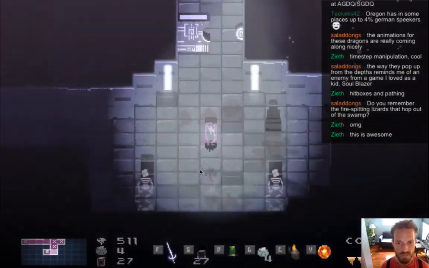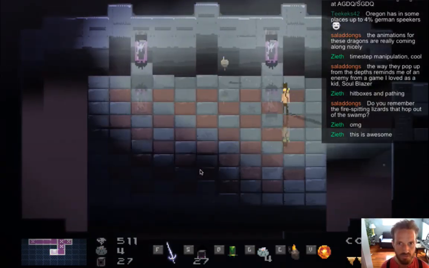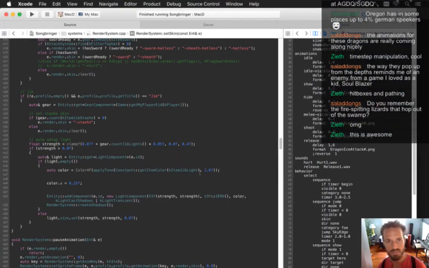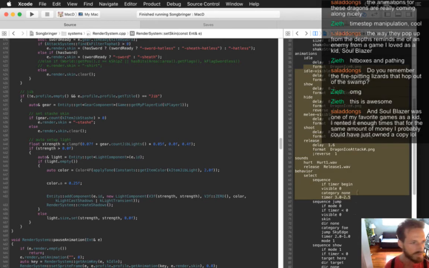Because by the time this game's done, there's going to be so many freaking enemies and bosses and mini-bosses and stuff. It's a good thing to have all these debug features. And also the behavior trees, big thing, and also the enemy component system.